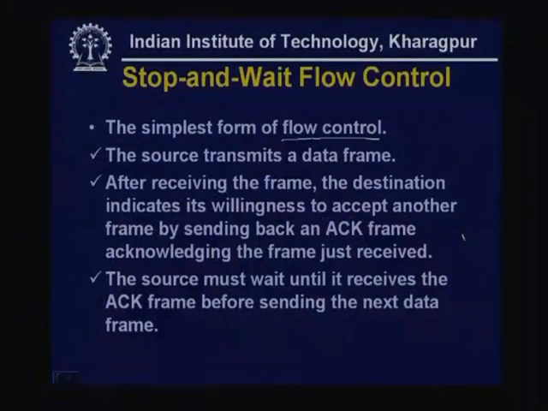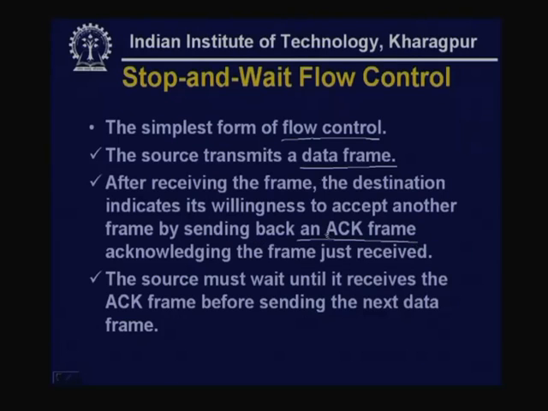Although flow control and error control are performed in an integrated manner, for the sake of understanding we are considering them one after the other. Usually they are performed in an integrated manner, as we shall discuss later. Now, in this stop and wait flow control, the source transmits a data frame. That means the sender transmits a data frame, and after receiving the frame, the destination, that means the receiving end, indicates its willingness to accept another frame by sending back an acknowledgement frame.